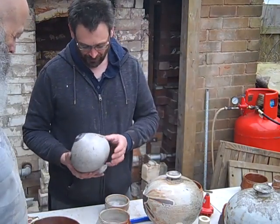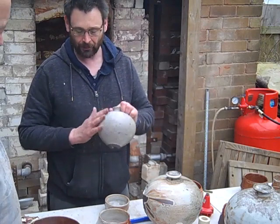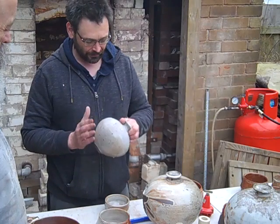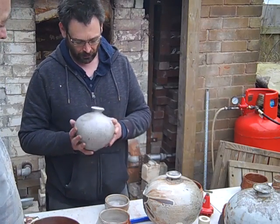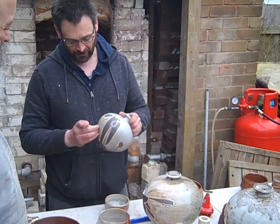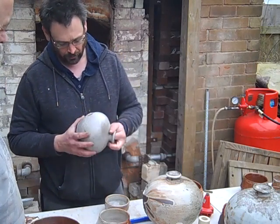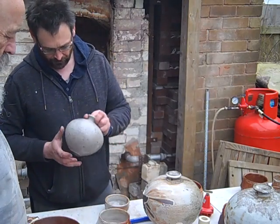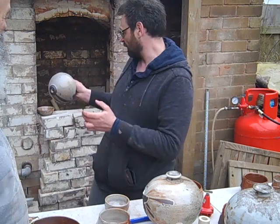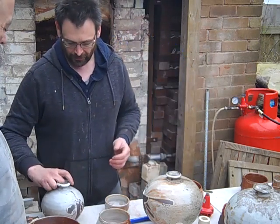That one, even though it's oxidised quite a lot, it's actually quite nice. It reminds me a bit of Io, the moon. And I think the calmness of that is quite nice. It's got some little bits from the explosions hitting it, but you can do something with the vase. So that's the one that was blocking the flame path. It was in the front at this end. So that one's okay.